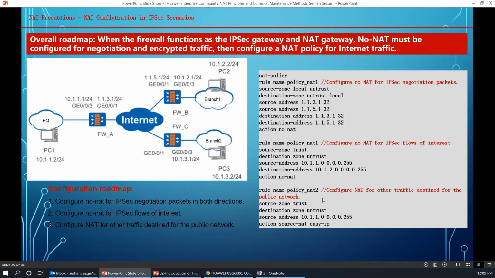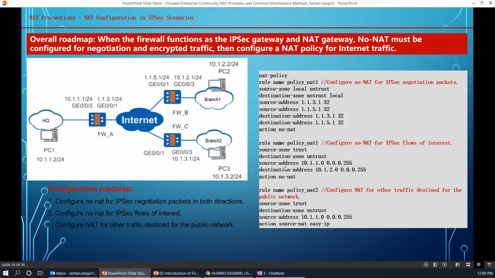Here, this is for no NAT for interesting traffic, and for the remaining traffic, this PC can go out to the internet NATed to the firewall's outside IP address. This is the important part.